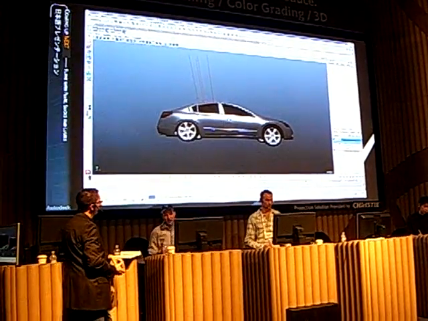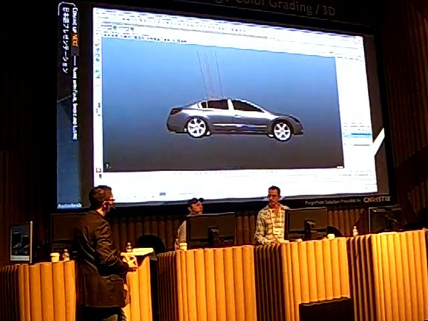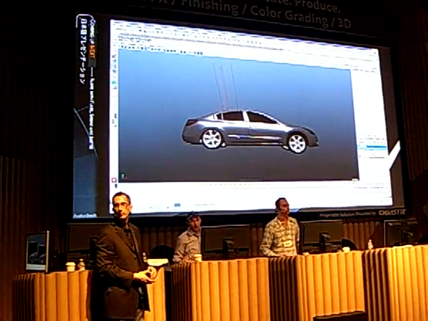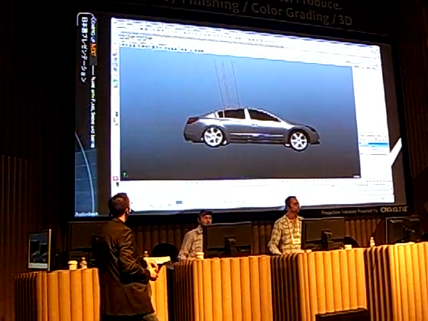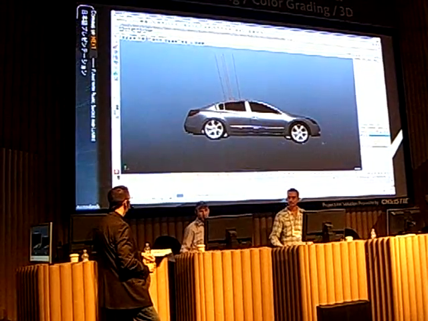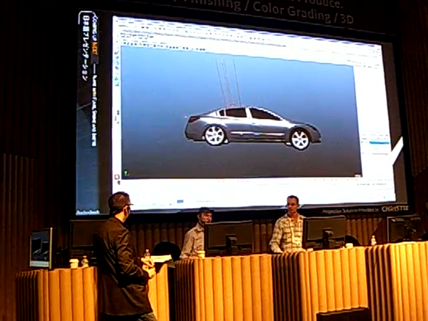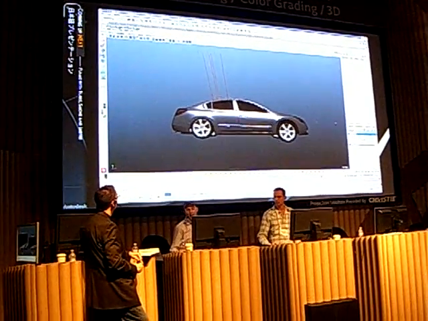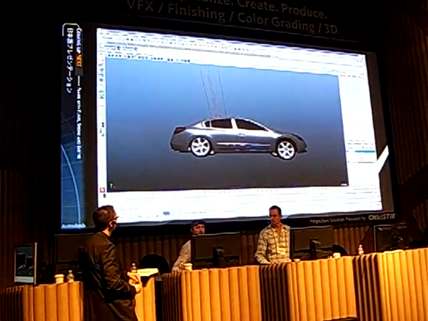Yeah, so the pass system in Maya is pretty cool. We can do a couple different things with it. The first thing that we're going to use it for is to isolate certain pieces of geometry. So I have a pass set up for just my wheels. I have a pass set up for the car beauty, which is going to be the glass and the mirrors and everything. And then I have another pass set up just isolating the car paint.